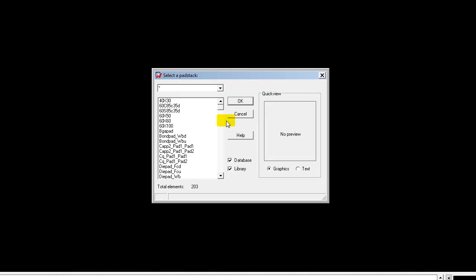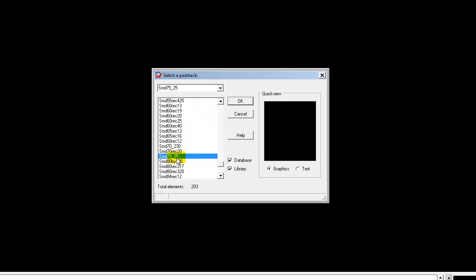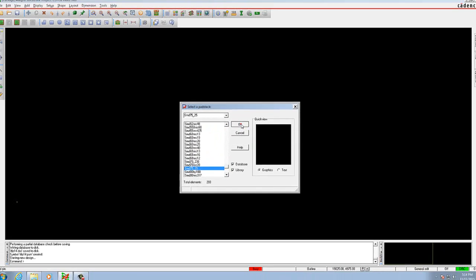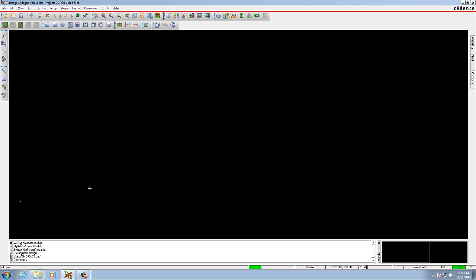There you can scroll down to search for a padstack of 76 by 24 SMD. Click OK. This is a padstack that will represent the pins of the device.